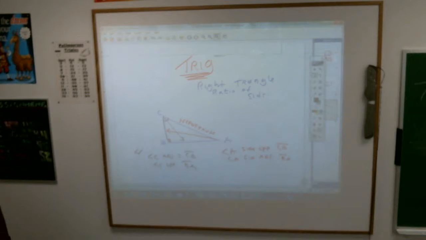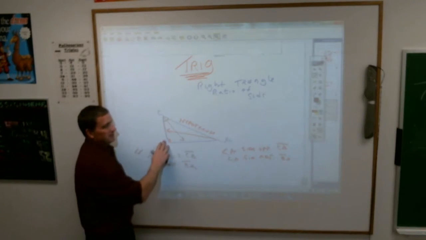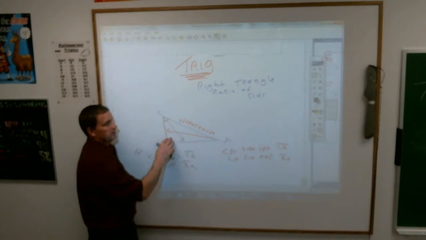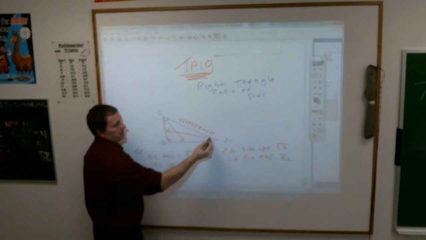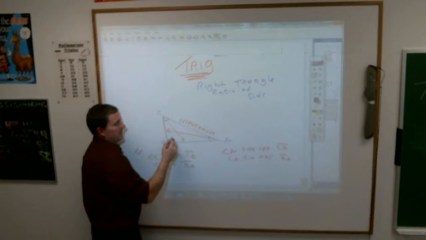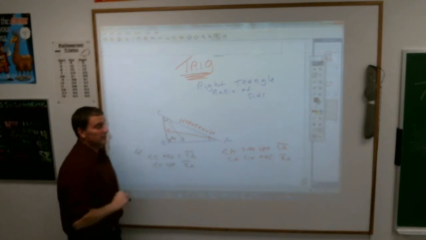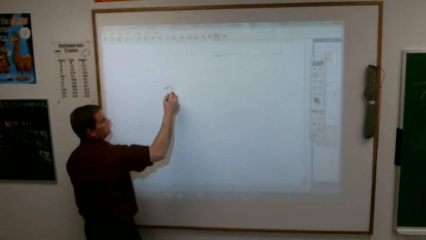So the opposite of angle B would be, well, we don't ever do angle B really because it's the hypotenuse, and it doesn't work with that. You never really think about the right angle, it's always the other two angles. Because we're actually going to be able to figure out what these other two are. We know this is a 90-degree angle. We don't know what these are, but we can figure out what those angles are based on what we're going to do today.